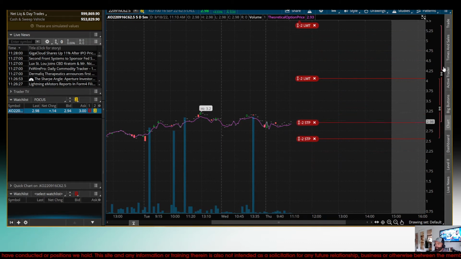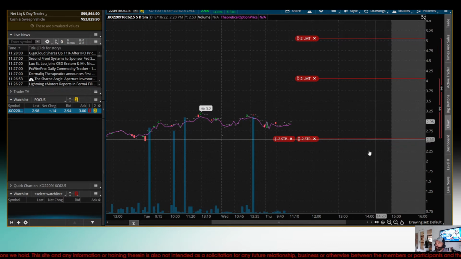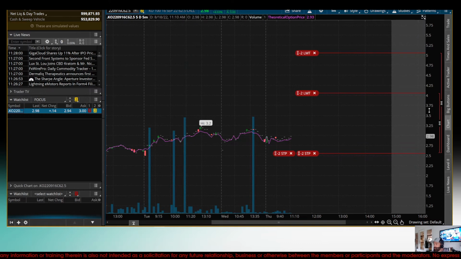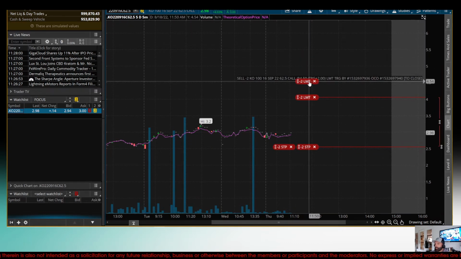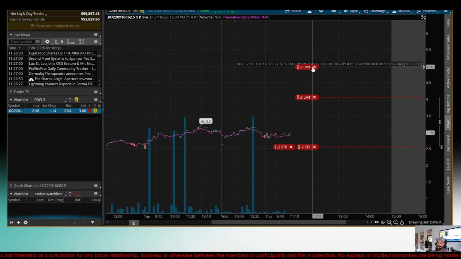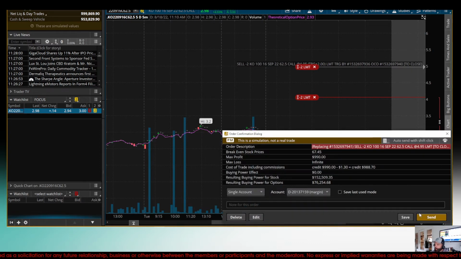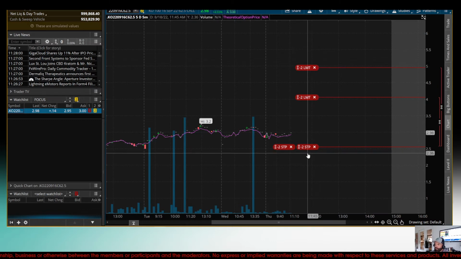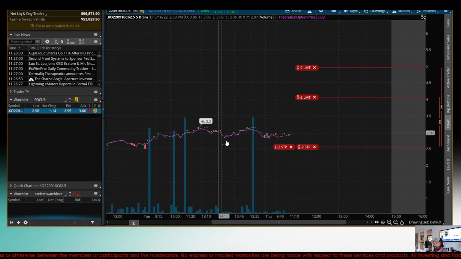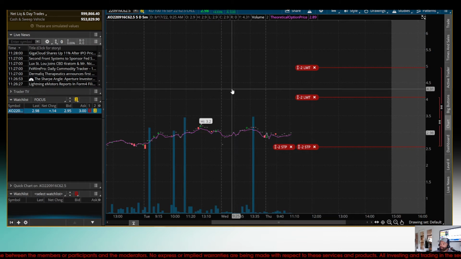Okay. Remember, these are separated, but we want the stop to be the same, but we want the return to be different. This thing's really moving. I really like it. I could take this too and I can move it. See this? This is what's badass. And if you have the trendy levels on your chart, you can move these to the edges and you can sell these right before the edges and you can enter right before the edges just by setting up these bracket trades. Okay? Everybody understand that?